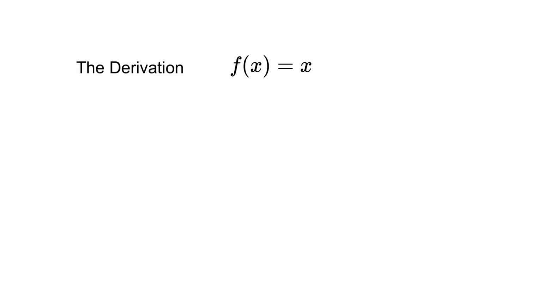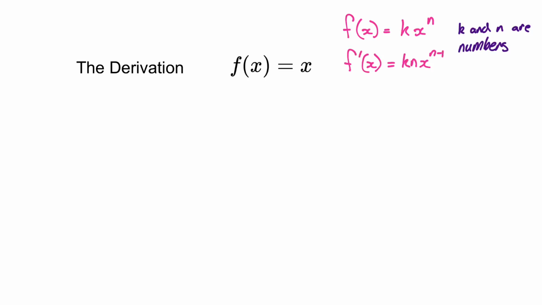So instead of deriving differentials from the first principles, we're going to derive what's called the polynomial rule. The polynomial rule works with the idea of a function equal to kx^n, where k and n are numbers. We get the derivative being equal to kn, so k times n times x to the n minus 1 power. To show you this, I'll be taking the derivative of three functions from first principles.